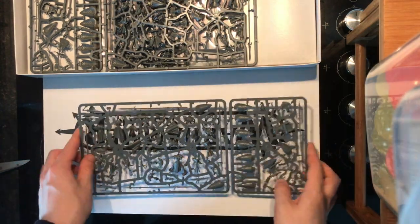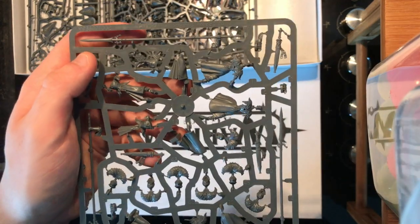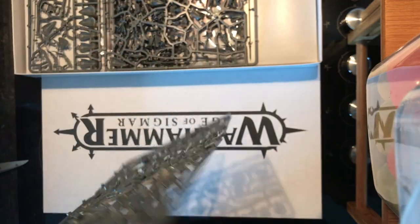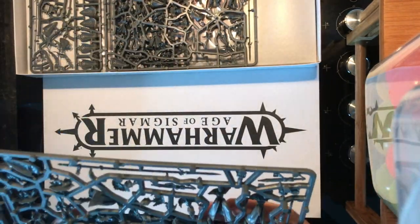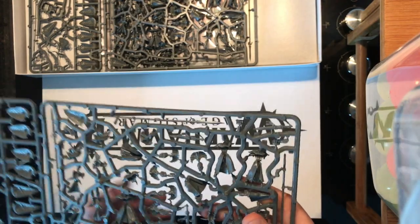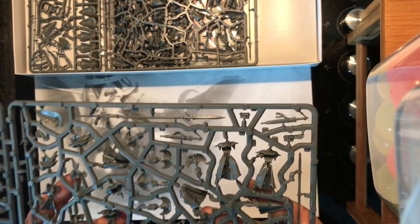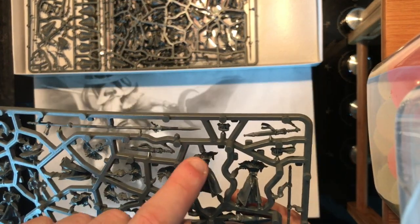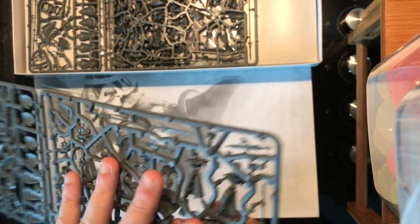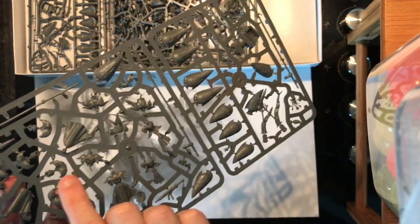So, this here is the Orolan Wardens' frame. You can see a bit of it here. You can see tabards. Interestingly, I think we saw this frame from GW itself prior to launch. In fact, I'm going to put this with the Teclis artwork. It's a little bit less vivid. So you can see they've got most of their body in one piece, and then you'll put one leg into there. And the front chest piece, as well as something on the back.